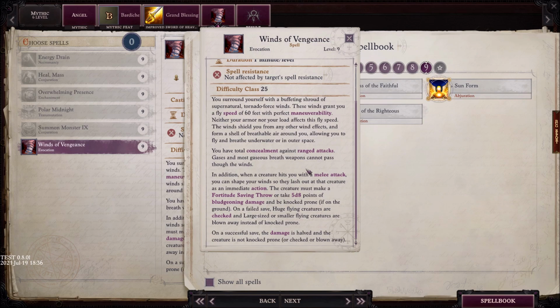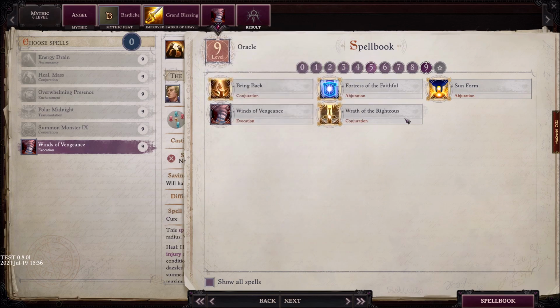Against gaseous and most gaseous breath weapon attacks you're immune, because it won't go through. It basically gives you your own little pocket of air that you can breathe. So if you forget to buff yourself with that, and someone tries to hit you with some cloudkill, it shouldn't affect you. Notice this part here where when people try to hit us with melee attacks, we literally can reshape the wind and basically smack them around and throw them around, which is kind of badass. Just a generic thing that I thought was kind of cool.